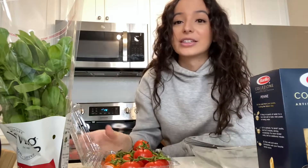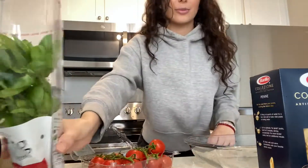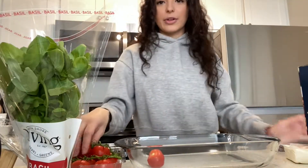The recipe is pretty simple, I'm just gonna go based off memory. Everyone was saying feta cheese was sold out everywhere, but my Trader Joe's happened to have it. They didn't have the tomatoes though, so I ended up going and buying these. I wasn't sure if it was enough, so I had to make another stop and found them. Then I got some basil too, because pasta needs basil. So the first step is you just put all the tomatoes in.